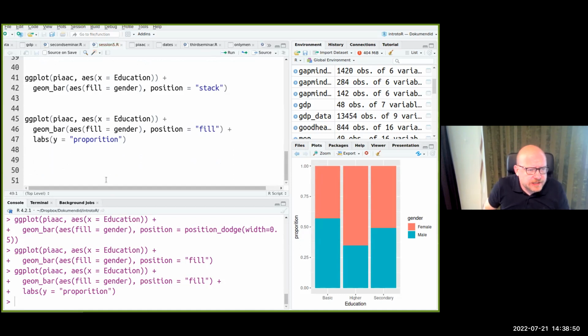Now, today, when you see your significant other, then you can tell him or her that, hey, I learned a new position today in the R class. And then you can say them position stack or position fill. And that you can tell them that females don't have to be on top of males, but they can also be next to males in the bars. Now, I want to show you one more position.